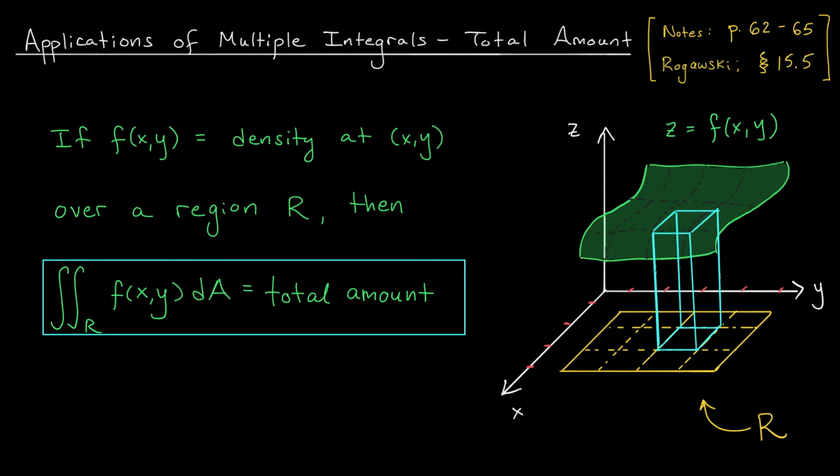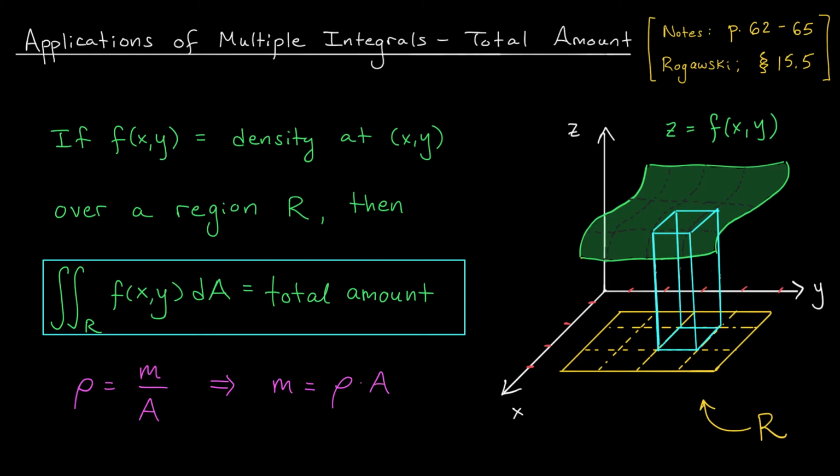If that's the case, then we can interpret this double integral of f(x,y) over the region R as the total amount of that quantity found throughout our region. To see why this makes sense, let's pretend that we have a flat object that occupies this region R in the xy plane, and we'll assume for the time being that that object has a constant density throughout this region. If that's the case, then its density, rho, is equal to its mass divided by the total area it occupies. Rho equals m over A. If we rearrange this, we get that the object's total mass is the density rho times the area A.